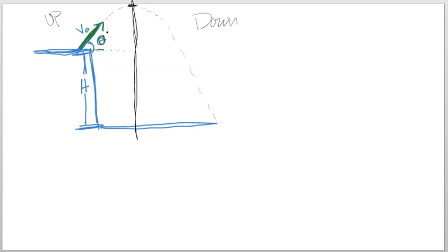Now this is new. This is something we're going to have to deal with. So I'm going to show you what to do with it and a memory trick for it. If you notice, this goes both up and over. So that means that you can break it down into its component vectors. This would be a resultant, this is your component. That theta is going to get cut off. So you're going to have an x component here, and you're going to have your y component here.